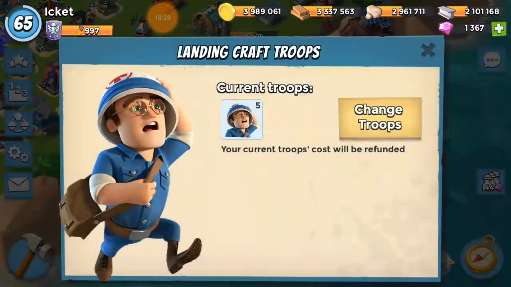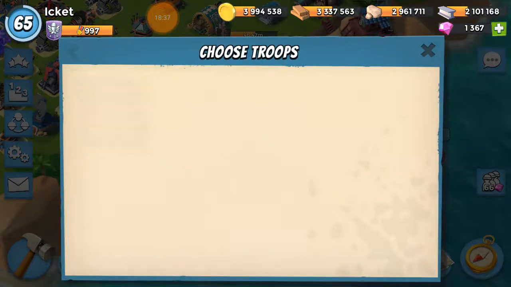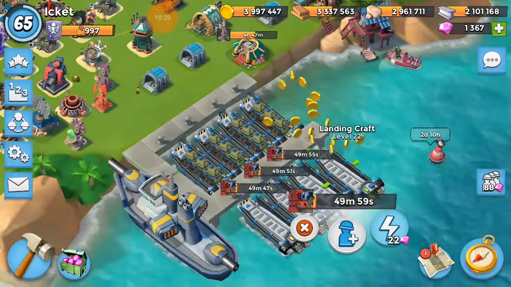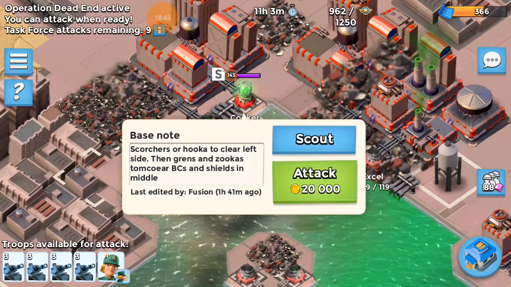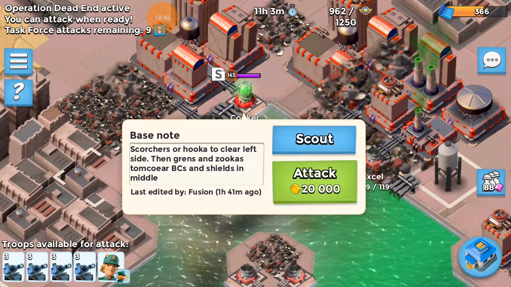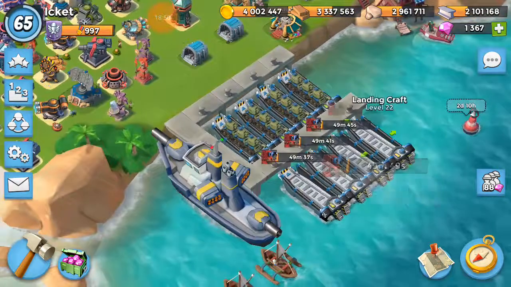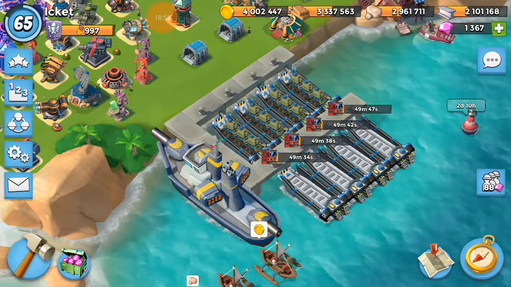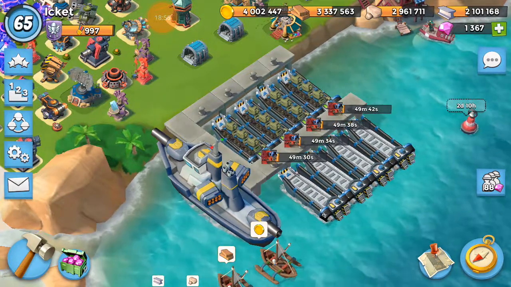Scorch. We are gonna use Scorchers and tanks for the operation hit to clear the shields on the left side, like it said. It said here, Scorcher or Hooker. We are gonna use Scorcher and tank, because if we only use Scorcher, they don't deal that much damage. It takes forever to get something down.